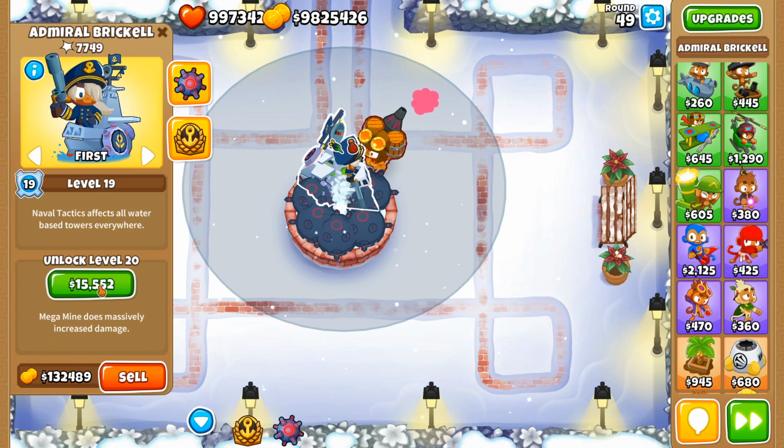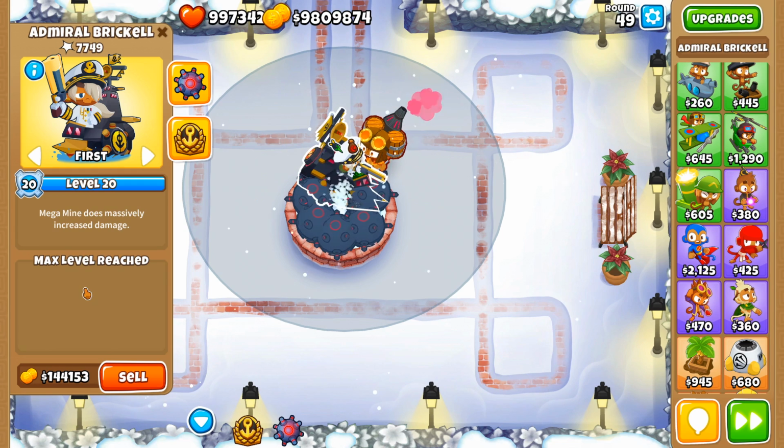And then naval tactics affects all water-based towers everywhere. So this is something that probably will help us out a little bit, but not that unbelievably important for level 19. You know, it's alright, okay, whatever. But level 20, Megamind does massively increase damage.